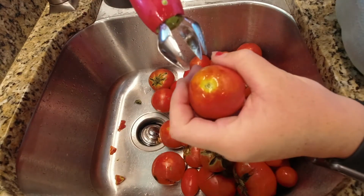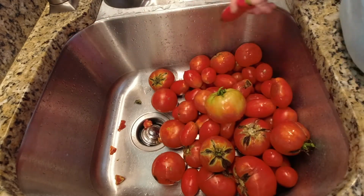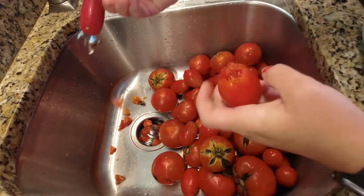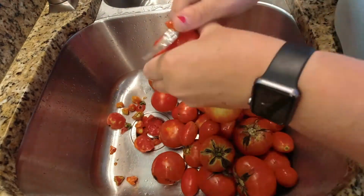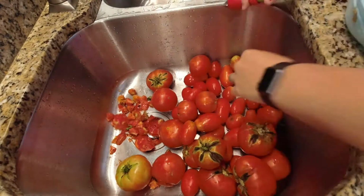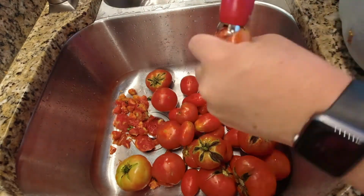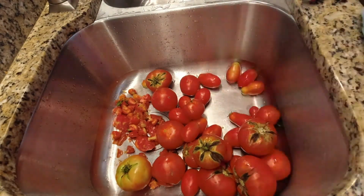To use the huller, you push down on the top button. That will expand the little claws at the very end. You push it down into the top of the tomato where you want it cored. You release the top button and it closes in and grabs it. You give it a little twist one way or the other and it removes the stem and core area with ease.